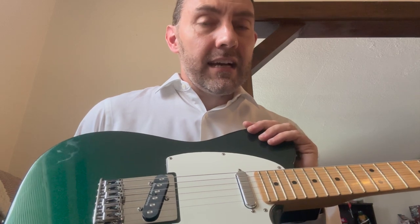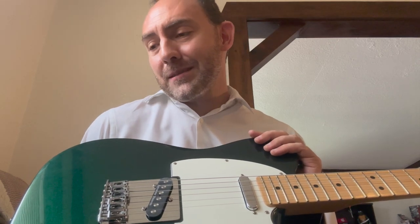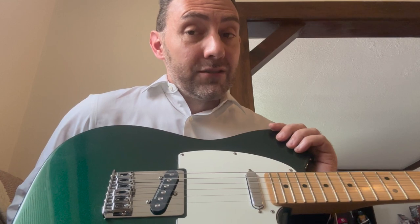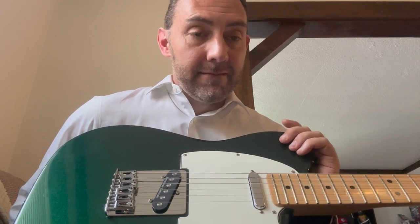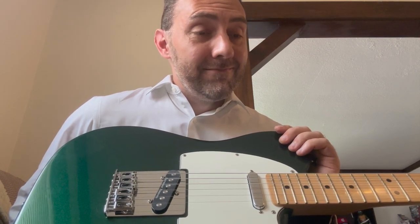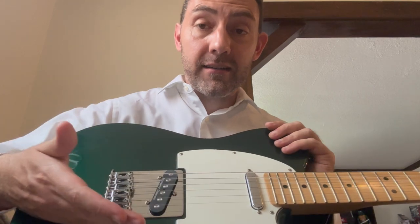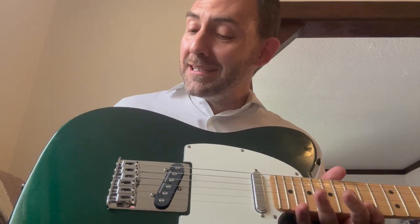Sounds great. For some reason, the Player Series guitars are being unfairly derided in recent times, probably because the price has gone up so much, which it has. And let me say that as nice as this guitar is, for its retail price of $10.49, even with it being a special edition color and factory-installed Seymour Duncan pickups, it is hard to justify that price for it. At $900, I think that it was a reasonable deal to have the pickups stock and not have to install them yourself in this beautiful color. You can see just touching it leaves fingerprints, but they disappear pretty quickly.